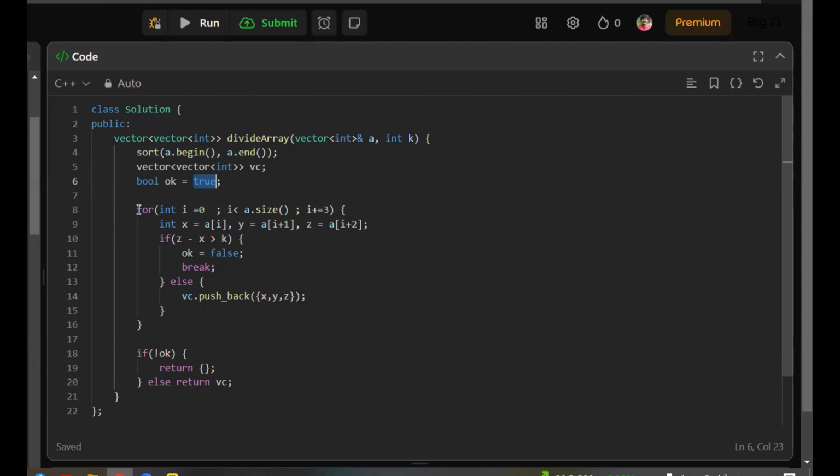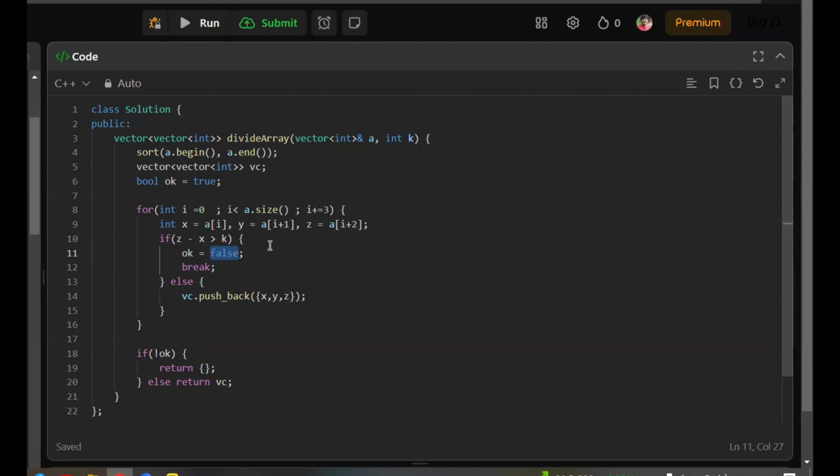Now, we iterate over each group of 3 elements in the loop. Then, we check whether the difference of the last element and the first element of any subarray is greater than k or not. If it is, we set the value OK to false.